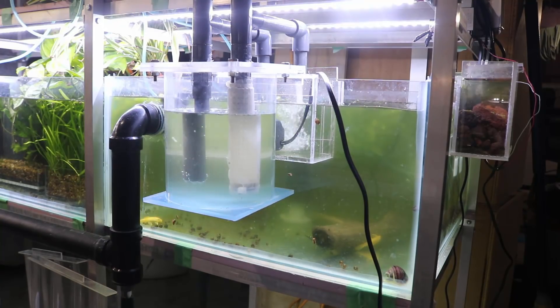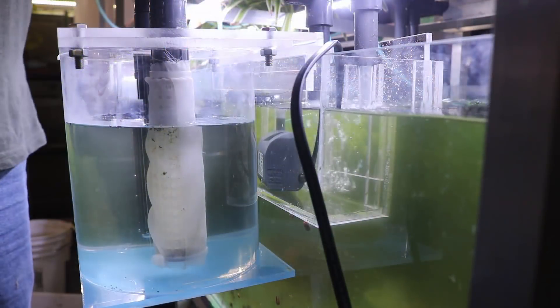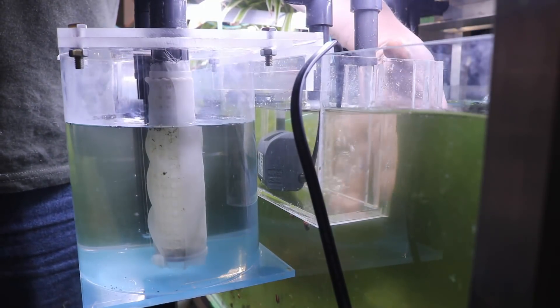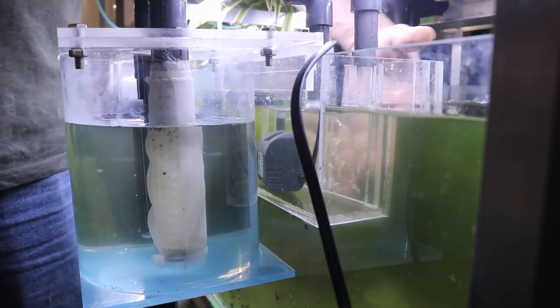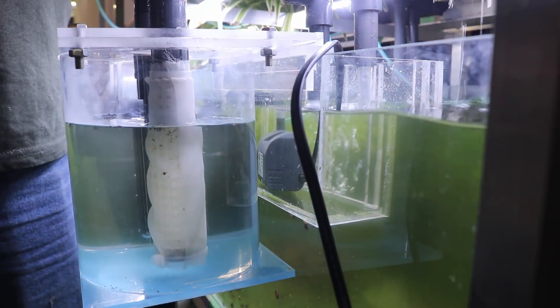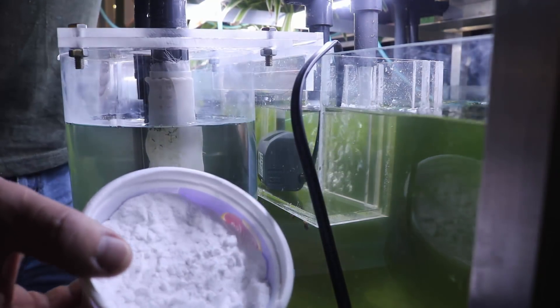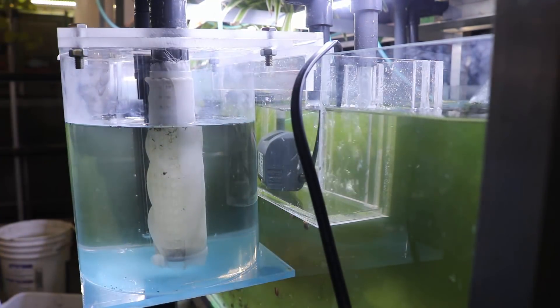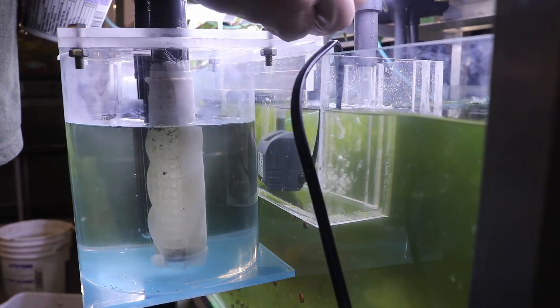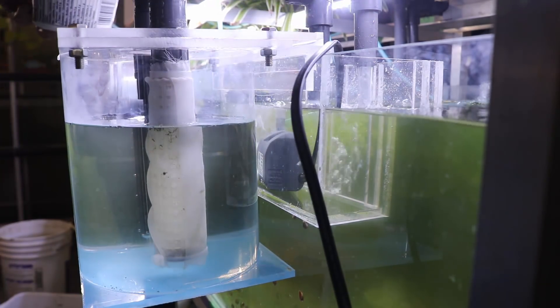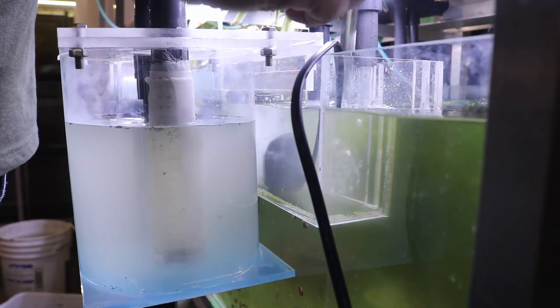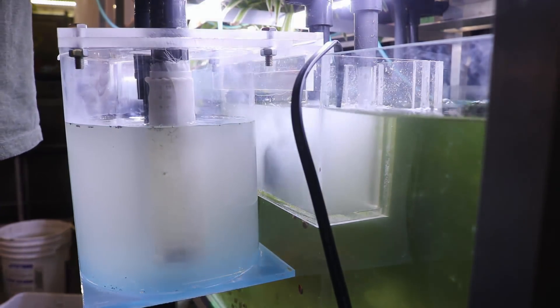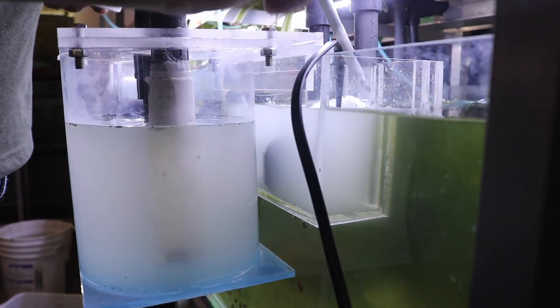The charging process ended up being a lot smoother than I remember for sure. The inside box on this design really, really helped. All I had to do was lift up the doors, plug the pump in, let it fill the chamber, and then once it was running properly, add the diatom powder. Now because I haven't run this before, I wasn't sure exactly how much to add. I remember the old ones required a fair amount of powder, but apparently this one doesn't. I ended up adding more than I needed to, I'm pretty sure. But it doesn't really matter much. It just ends up with a bit of waste.